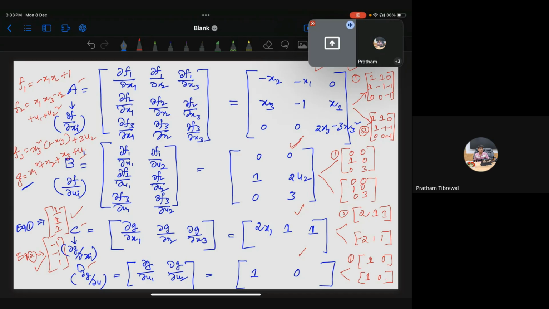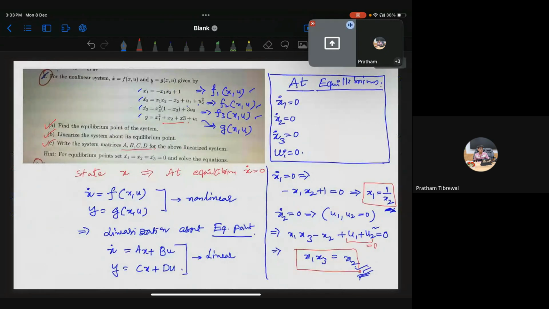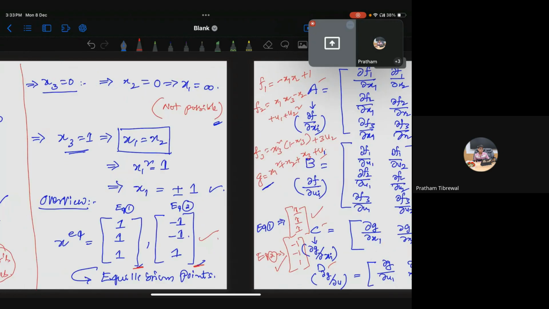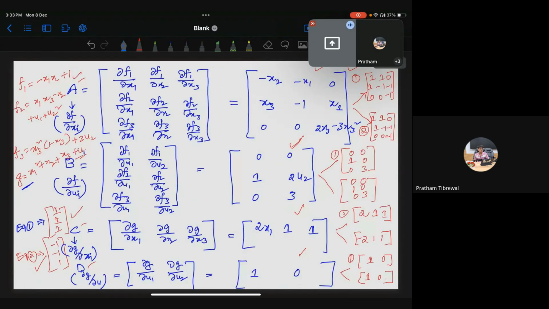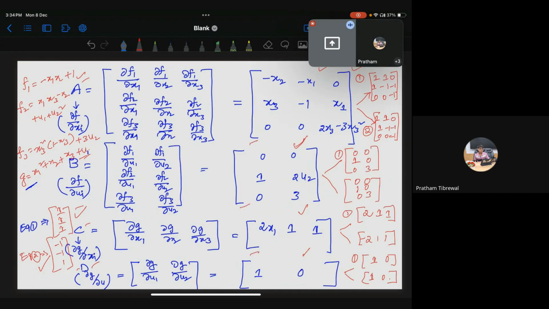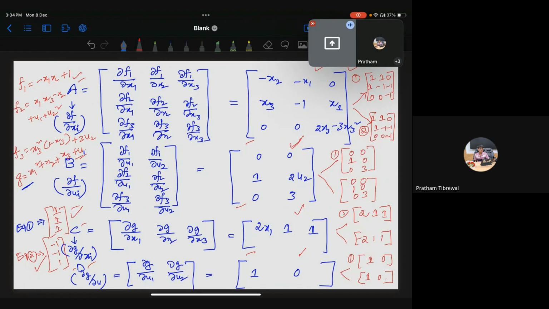Any doubt here, finding the equilibrium point practically? What you need to do is take x dot equal to 0 in the given equations. The given equations are a nonlinear system of equations. Take x dot equal to 0 and solve the equations. You will get different sets of x1, x2, x3, x4. Then these are the Jacobian expressions. For finding the A, B, C, D matrices, once you know the functions f and g, these are the matrices you will get. Then substitute those equilibrium points, so around that equilibrium point, these are the matrices.